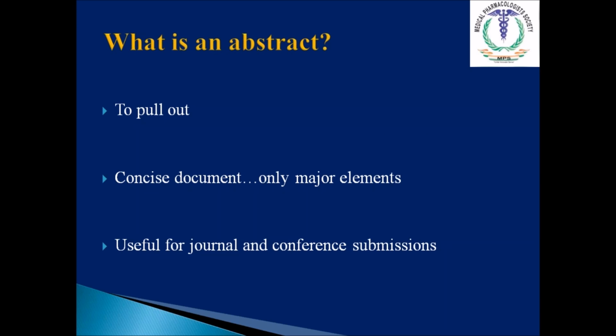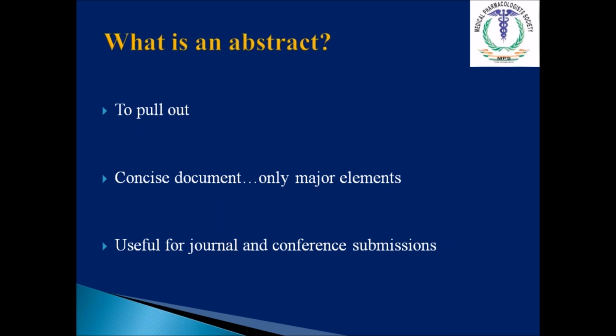We all know an abstract is nothing but a concise document. The people who have worked or are working in the industry would know the statistical output and the clinical trial report. The clinical trial report goes to hundreds of pages, and the manuscript is 5 to 7 pages. And the abstract is only about 200 to 250 words. So from 200 pages or 150 pages, we make the document so concise, into 250 words. So this is one of the most difficult tasks of manuscript writing.